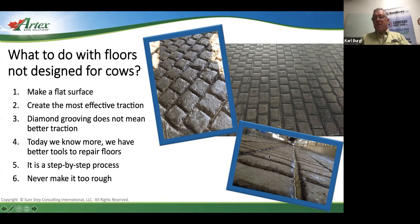Even this here, we see this all over the world, these big stamp patterns. This is rolled, this is stamped. When we stamp, the concrete has to go somewhere, so we always get a crowned surface. So there's never any stability. And you can see here, we don't have a lot of sharp edges at all.